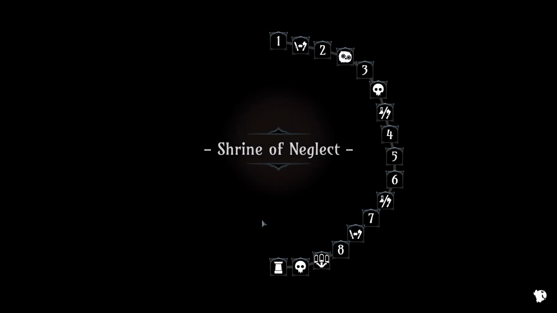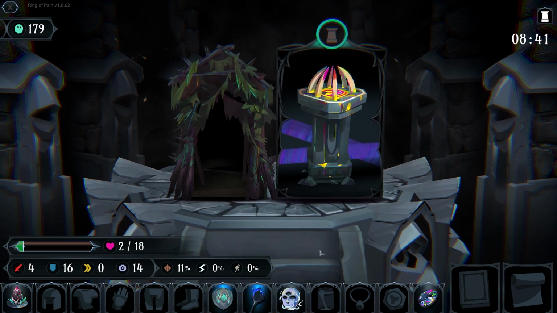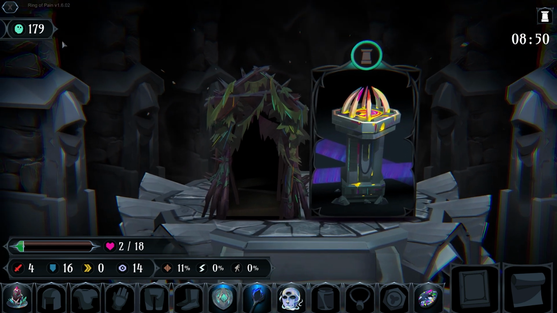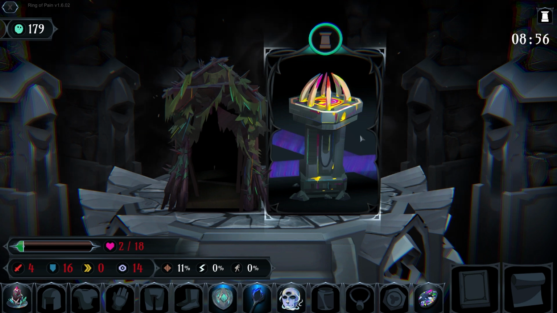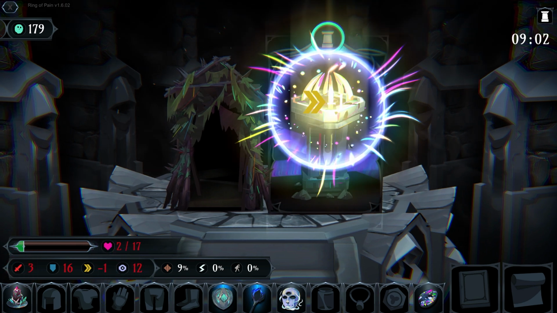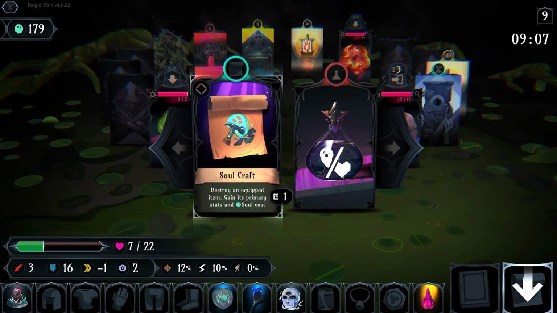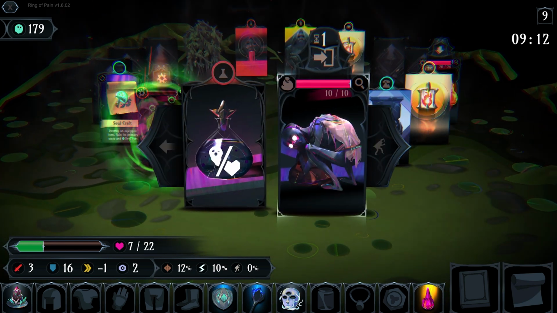Shrine of Neglect. The heal might actually be better. Oh, man. I think the heal would be better than the Black Opal, but I'm worried about getting enough souls for a backpack. We're going to try it. Well, we just lost all of our clarity, basically. Yep, we lost 2 extra points. So, it is what it is. We could potentially use this Soulcraft. So, we'll leave that be for now.